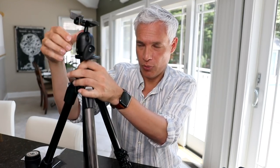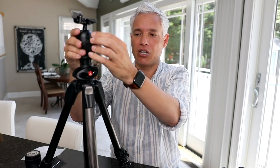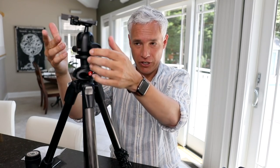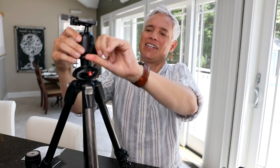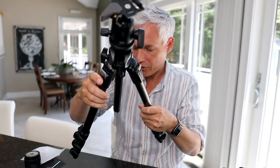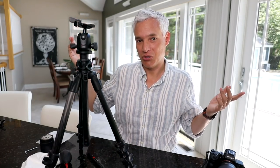All tripods have some screws that need to be tightened on a semi-regular basis. Most tripods have a removable head, and over time — if you're walking with it or there are vibrations in the car — it will eventually come loose. Make sure it's pretty snug. I'll finger-tighten it on and then tighten the ball head, giving it an extra twist so it's nice and snug. There's usually also a screw to hold the quick release plate attachment onto the tripod — that requires a special allen wrench, so make sure you have the right tool. I've been on trips where this plate was loose and I didn't bring my tool, making the tripod useless.